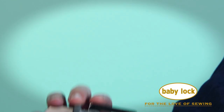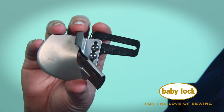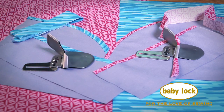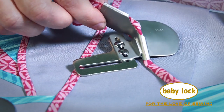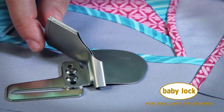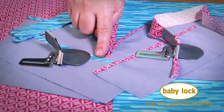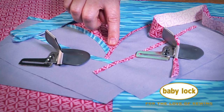I'm Patty, and this is our double fold bias binder attachment for our Baby Lock eight thread sergers, our cover stitch machine, and the Baby Lock Sashiko. This attachment comes in two sizes, 28 millimeters and 36 millimeters. Both attachments work the same way, but create different widths of double folded finished binding.